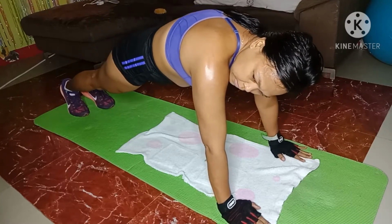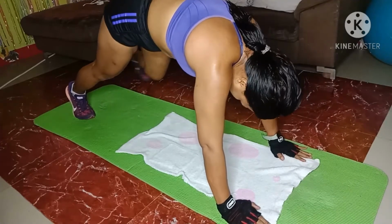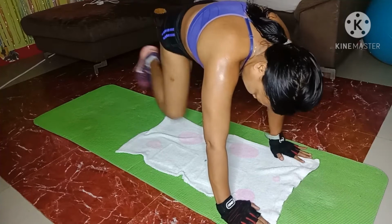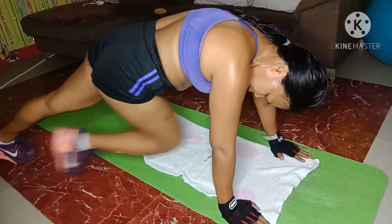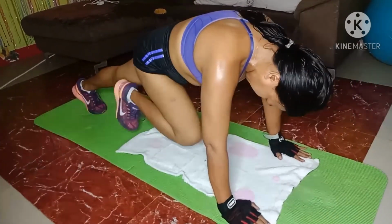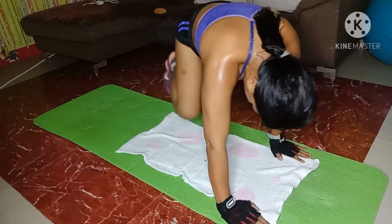The next move is side mountain climber. Keep the walk in tempo speed. Each step you move, I want you to squeeze your lower abs as hard as you can. This exercise is quite challenging. Keep going, guys. Keep pushing yourself for 60 seconds. 60 seconds is a very small percent of your day, but you will feel good all day. That's beautiful. Keep going.